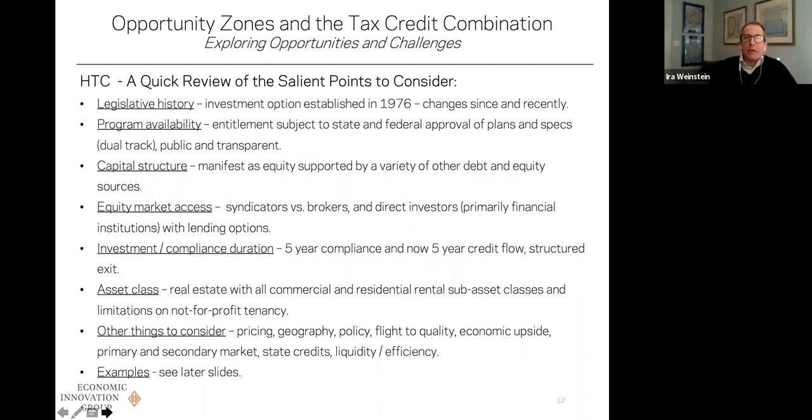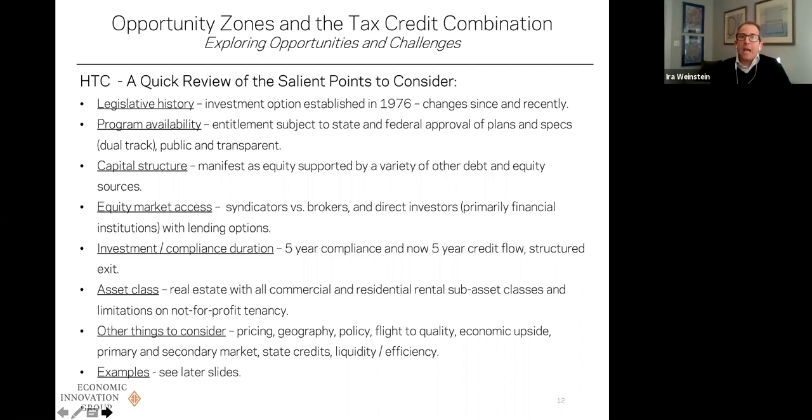Running through the historic tax credit, I think I'm going to go through legislative history here again. I think it's interesting because legislative history should give us some comfort, given the time it took for some of these programs to get traction and to really become the flights to quality that they all are. We should take comfort in the fact that we're still in the early days. So I think the OZs will similarly gain a lot more momentum than even we've seen to date, and we've seen a lot of it.